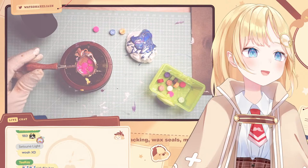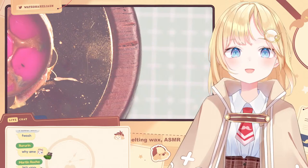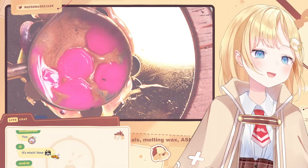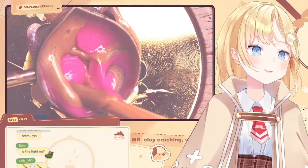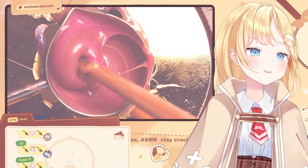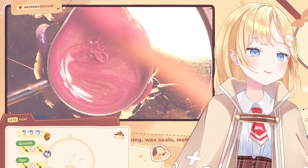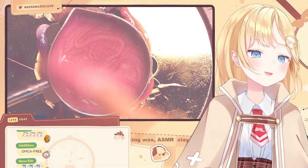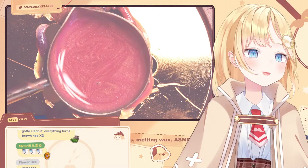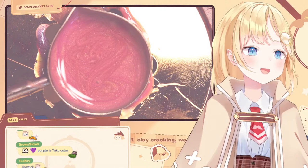Do you guys think it's mixing time? Mixing time. Mix up all the wax and something. Ooh! I think so far my favorite color was the purple one. It's pretty though. I would put my finger in there, but I'm wearing gloves. No, my fingerprint! Alright. We're ready for pouring, I think.